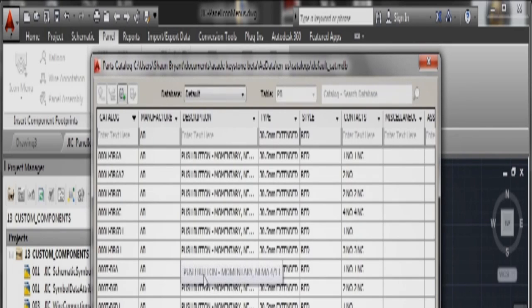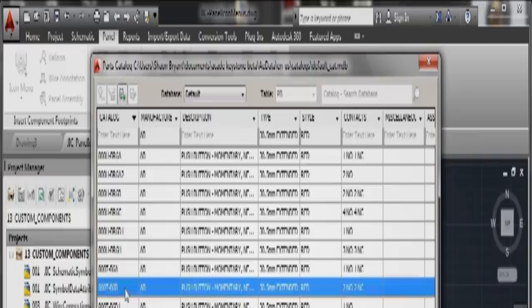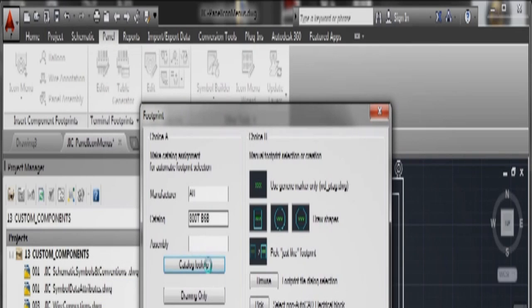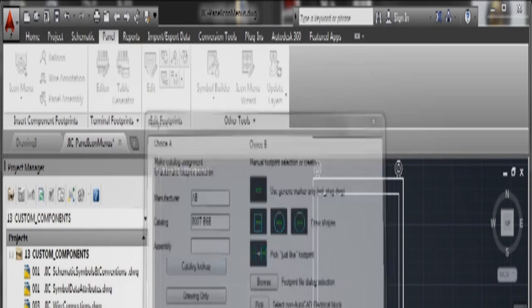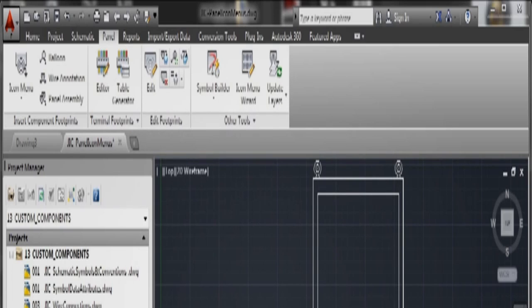So if I do a catalog lookup now, it'll go and look in the database for me, find all the ones that exist. So I'll go for, let's say, that one there. It's red, 2 normally open, 2 normally closed. If I click on OK now, that's in place. There's the manufacturer and the catalog number. I'll OK that now. And it thinks about it for a while now. What it's doing is it's going through the database, checking all of that information, and it's bringing it into the drawing. Notice the wildcard match there?